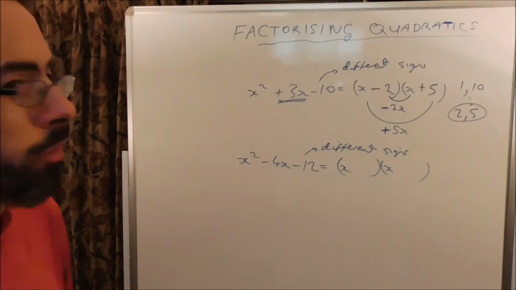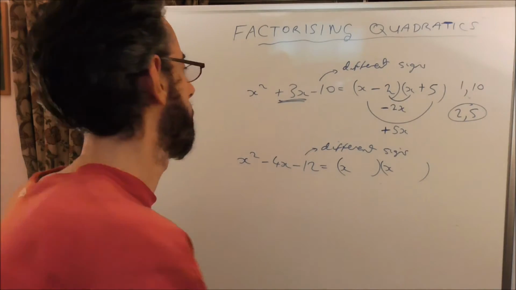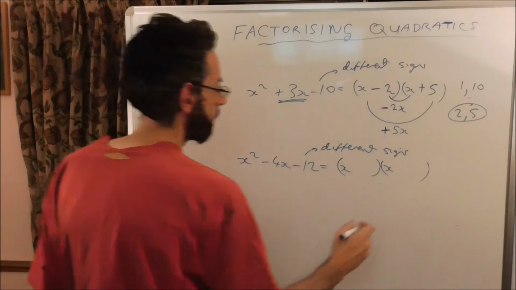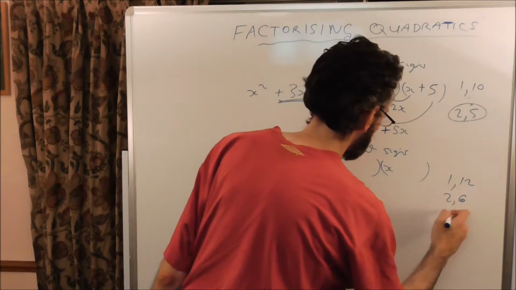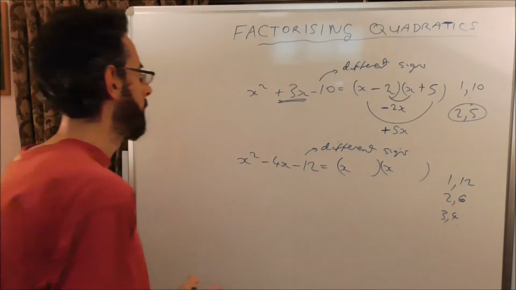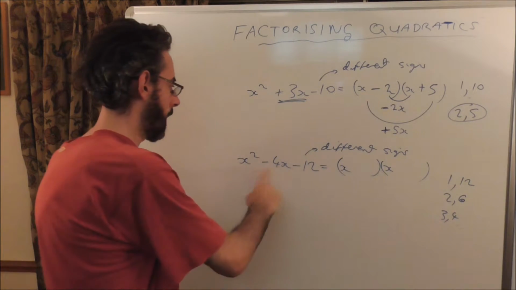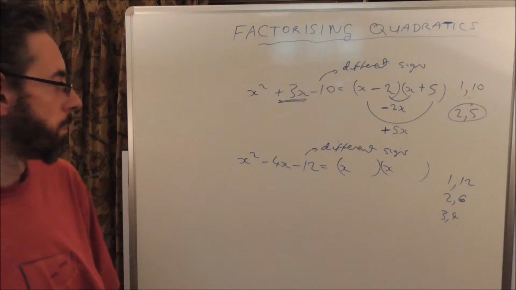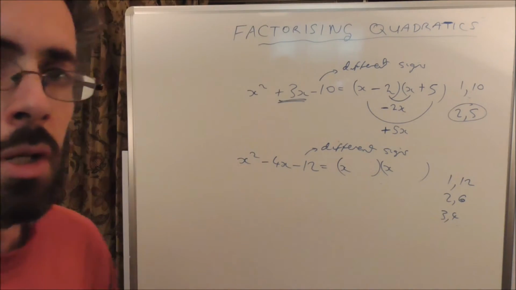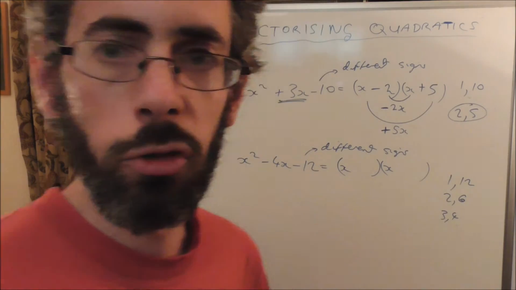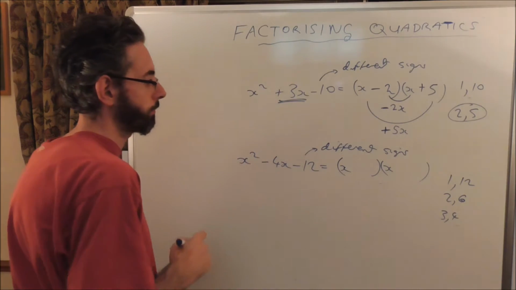And if the signs are different, as I said, I forget about the signs. I don't deal with them until the very end. So I'm just going to focus on 12. I'm going to list pairs of numbers with a product of 12: 1 and 12, 2 and 6, or 3 and 4. We want to find a pair so that if we expanded the brackets, we would get minus 4x. Because the signs are different, we're looking for a pair with a difference of 4. If the signs are different, it's always the difference you're interested in, not the total. So which pair has a difference of 4?